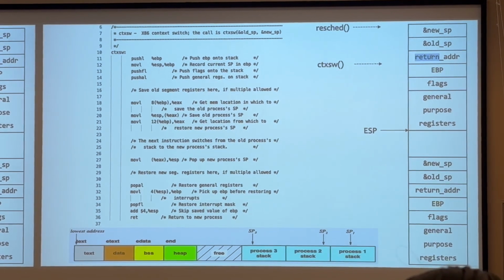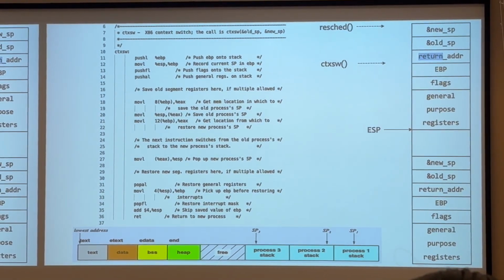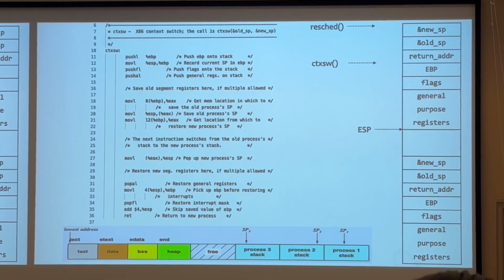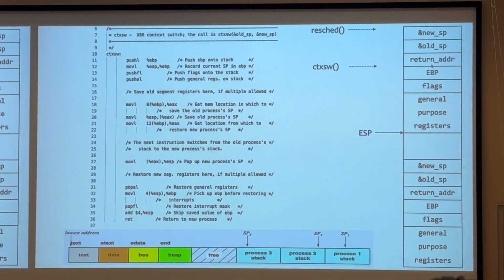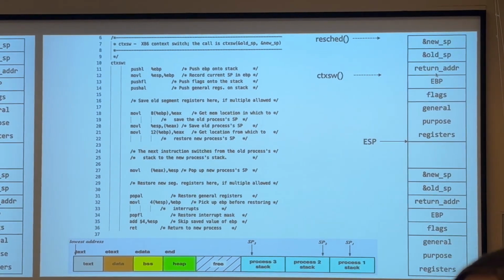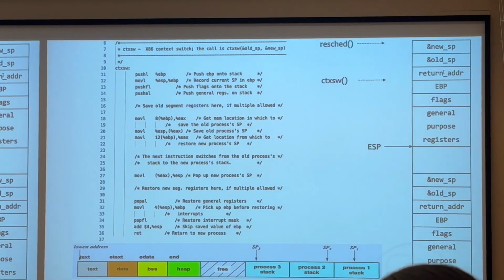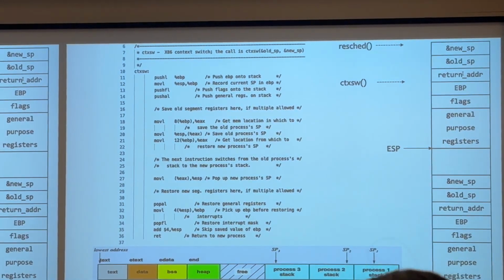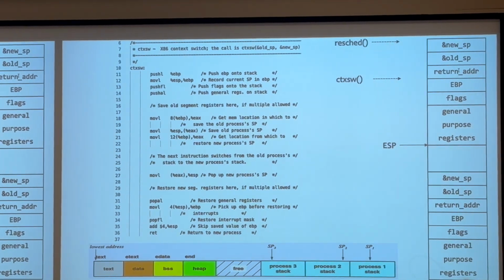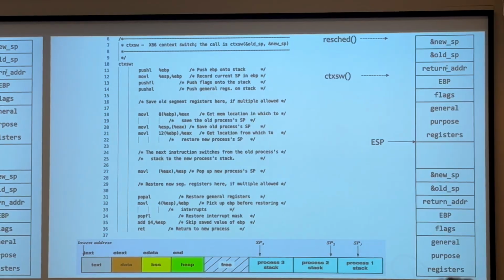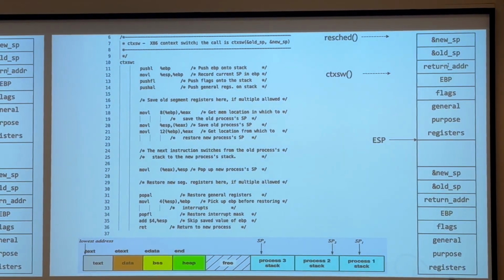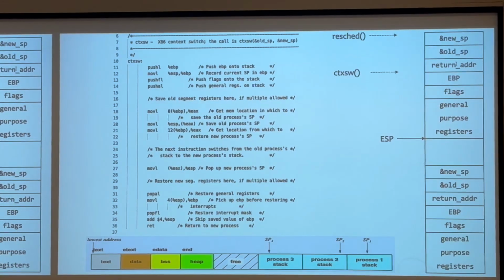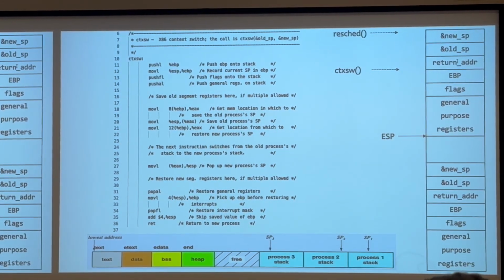Function address and return address take the same position. They are equivalent, but their meaning is different. So remember this return address. What does it mean? It means that when the context switch finishes, when you switch back to this process, what is the line that you're going to execute? The return statement of the resCat function. The return address here is the return statement in the resCat function. We're going to continue execution from there.